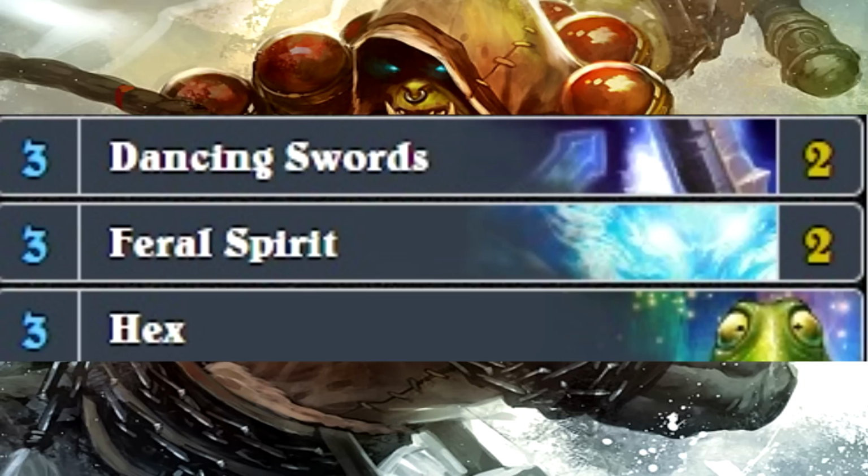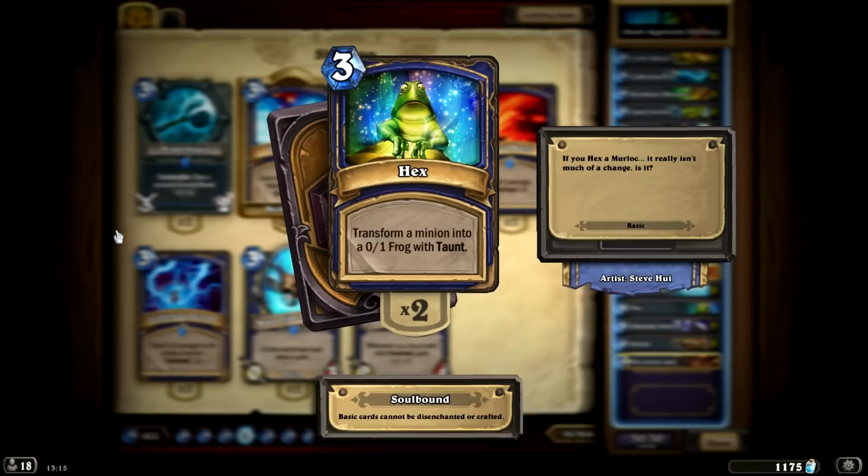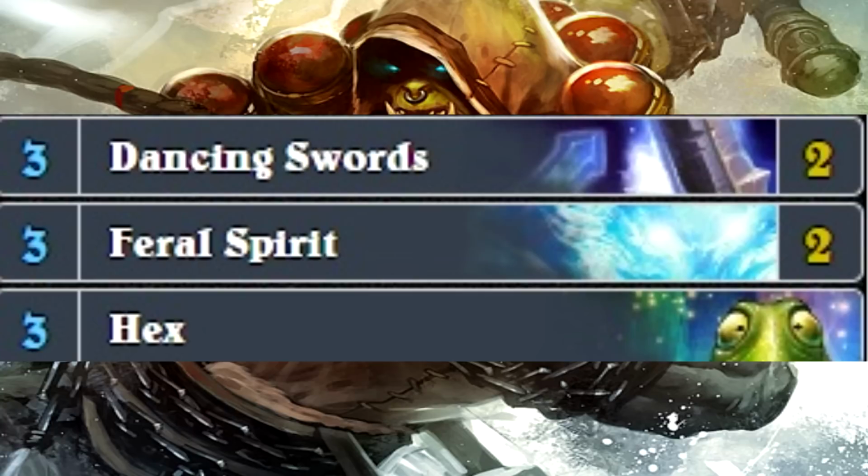Next up, the 3-drops. Dancing Swords ×2, 2 Feral Spirits, and 1 Hex. Only 1. You can change this if you want, but yeah, we don't have many 3-drops here. Dancing Swords isn't usually a good card.